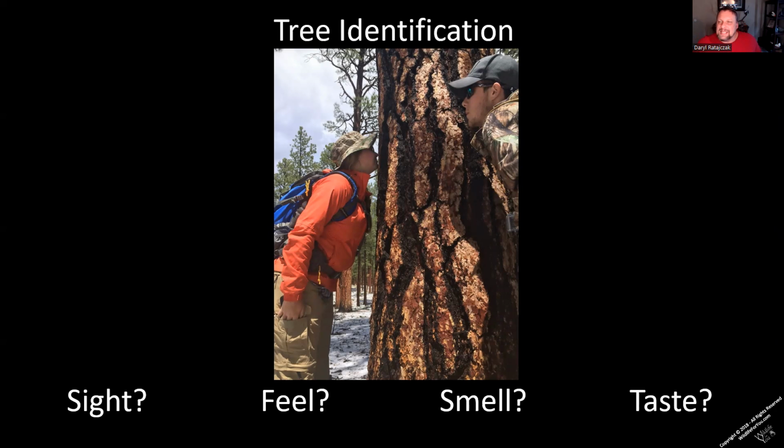If you can guess the tree, that is very good, Dan. That is a big old ponderosa pine. Absolutely, it's one of my favorite trees. When they get this big, oftentimes they're nicknamed yellow bellies. You can stick your nose in the crevice, and it's such a sweet smell. Some people say it smells like vanilla. Some people say it smells like cherry, but it's the most heavenly smell to stick your nose in a big old yellow belly ponderosa pine.